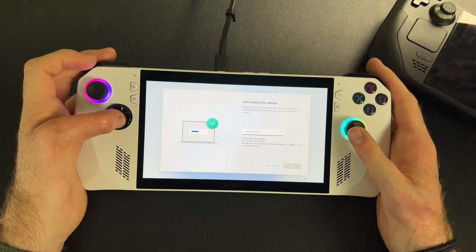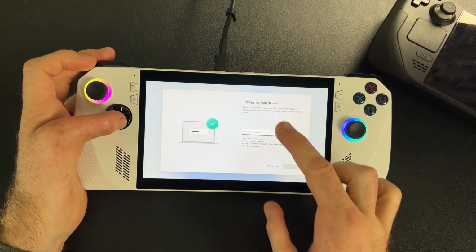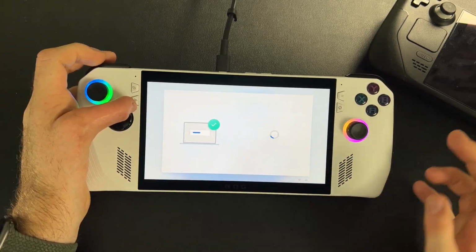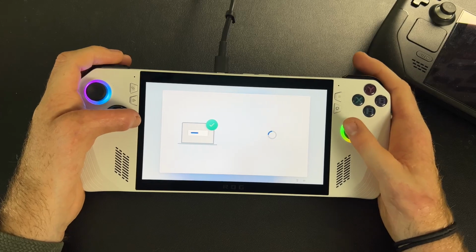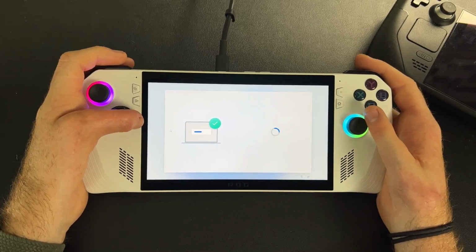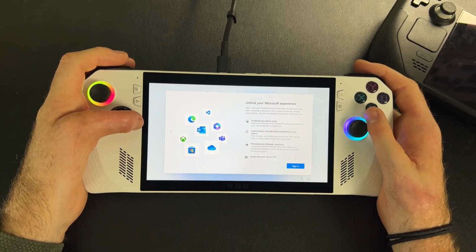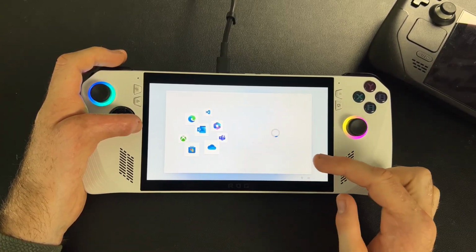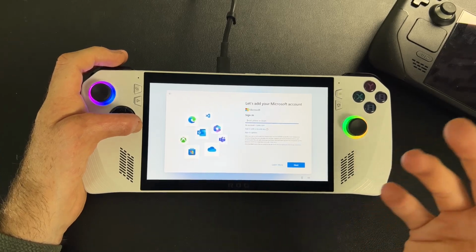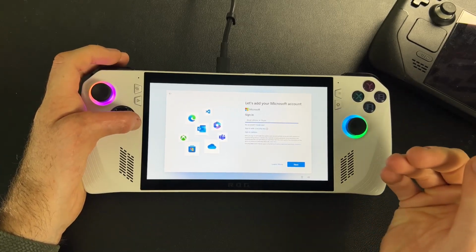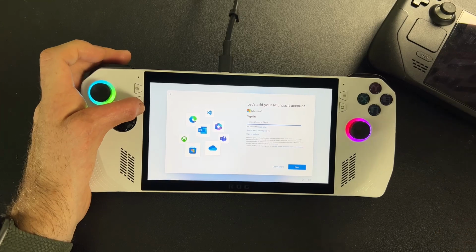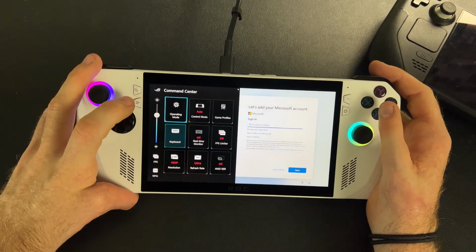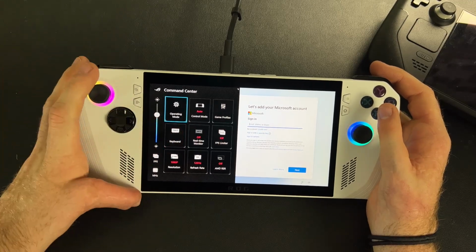Oh my God. I just disconnected my keyboard because I thought I was done, and now I have to name my device. Can't pull up a keyboard, so I guess just skip it. This is a horrible oversight for Asus. It's almost unbelievable that their pop-up keyboard won't work when you're trying to set up the device. Maybe I'm doing it wrong, but if so, they didn't design the system very well, because I know my way around devices and I bet a lot of people wouldn't think to hit this. But I did, and it doesn't do anything.